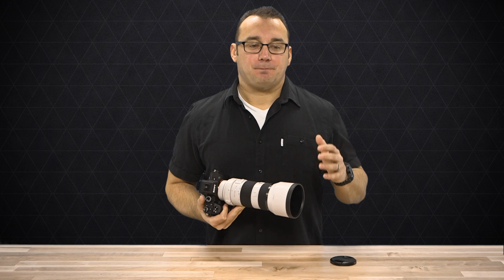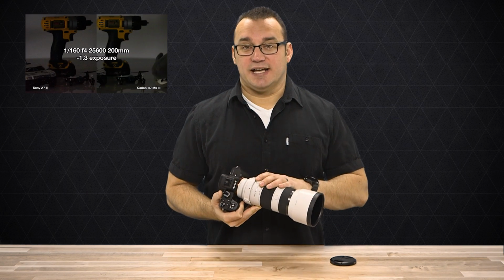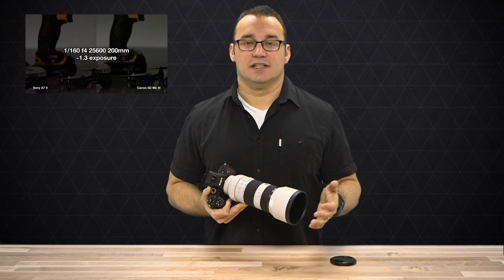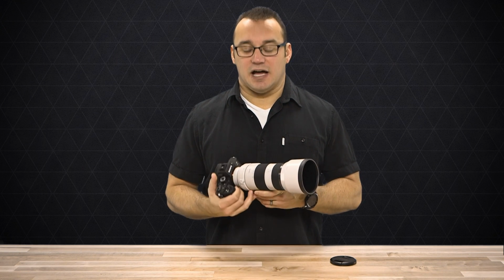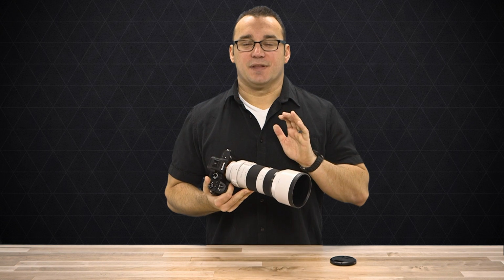Now, I did a comparison of my Canon 5D Mark III and the Sony A7S, and both of the cameras had the 70-200 lenses. The Sony had this one, the Canon had the 2.8 70-200 lens. And I did a depth of field test, and there's a little bit of a difference. You can tell that the Canon did exceed this camera in the depth of field test, but this is definitely not a reason to discount this lens. This lens, though f4 being its widest aperture, is still fantastic when shooting for a short depth of field.